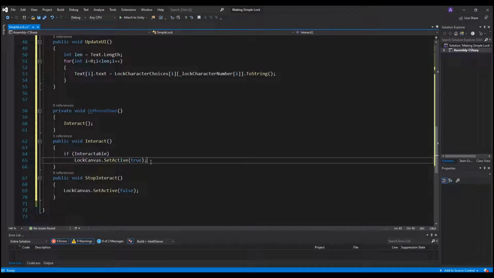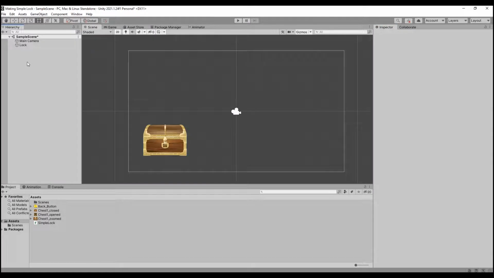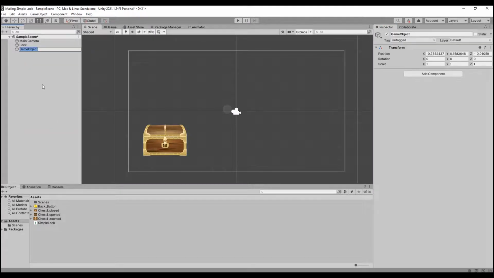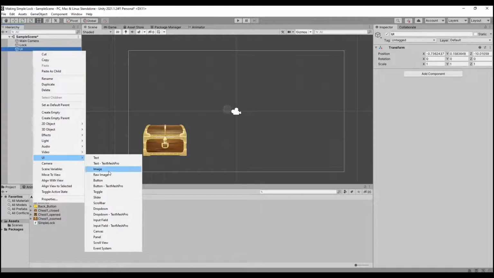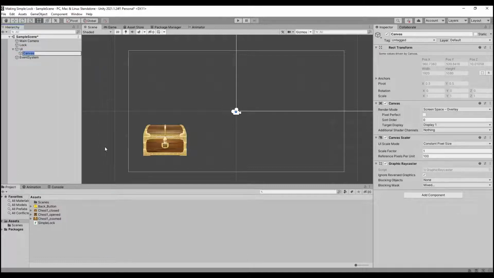If it's interactable, let's say lock canvas.setActive is true. Now let's go back to Unity. Here let's first create an empty object, call it UI, and then right click on it, go to UI, canvas. I'm just gonna call it simple lock canvas.